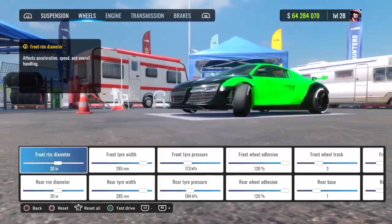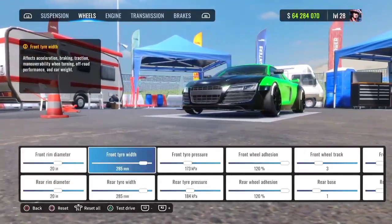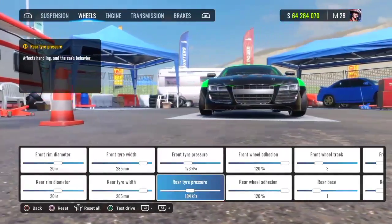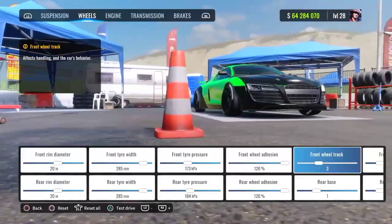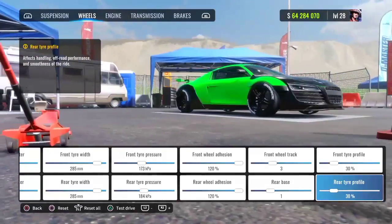max steering angle at 60 degrees. For the wheels, your front and rear rim diameter are going to be 20. Front and rear tire width are going to be 285. Front tire pressure at 173, rear tire pressure at 184, front and rear wheel adhesion at 120, front track at 3, rear track at 1, front tire profile at 30%, rear tire profile at 30%.